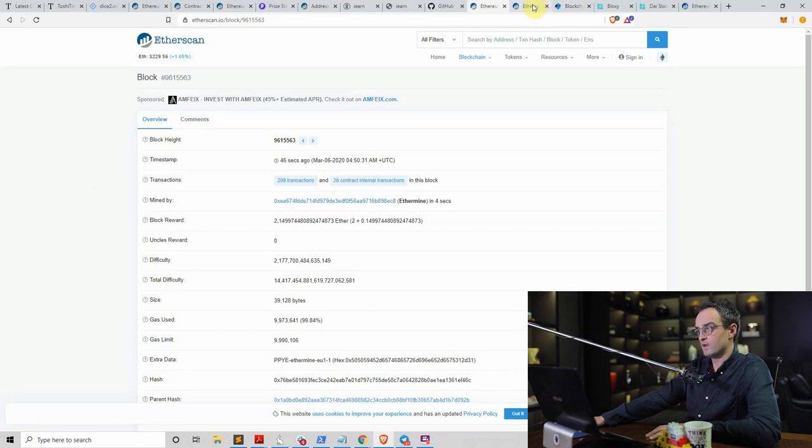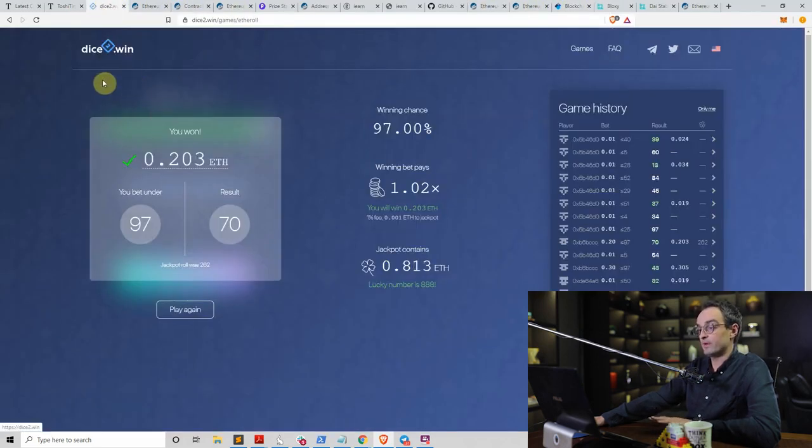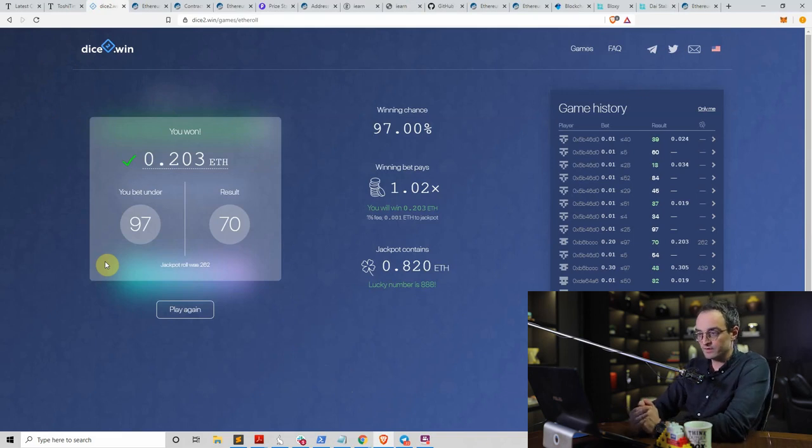Okay, so let's go to an example dApp I was interacting with. For this demo, I was interacting with Dice to Win. As I showed before, Dice to Win is basically a web interface with different smart contracts I can interact with to play a game. Basically, this GUI lets me interact with a smart contract that lets me play a dice game. This dice game says that if I throw a number above 79, I lose the money.